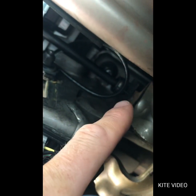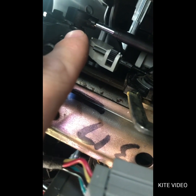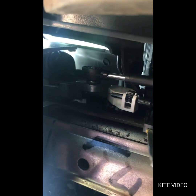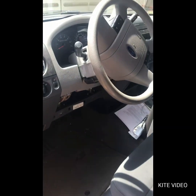After you put that on first, you can come up here to that, and you could just push that thing on by hand. It's real simple. I just stuck my hand up in there and went click, and it popped right into place. The one on the bottom though, you may need a pair of pliers. It's a little more difficult. But this one up here is easy to put on by hand. So just snap this on, snap that in, put your covers back on, and then test your truck.